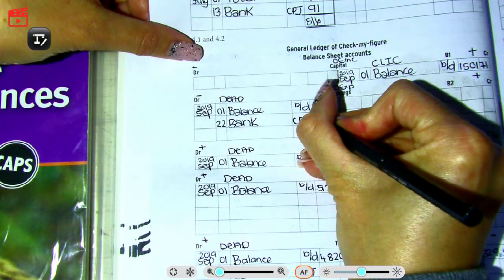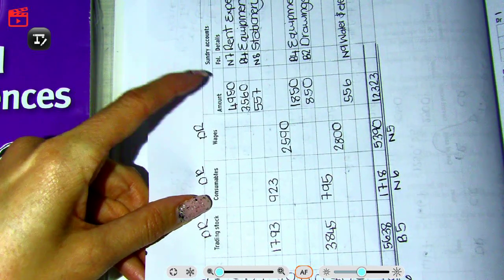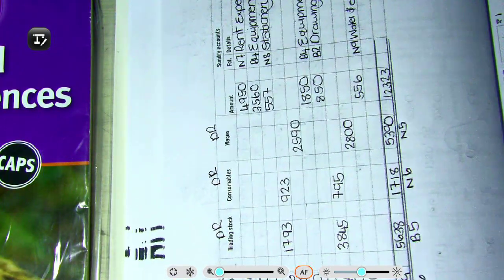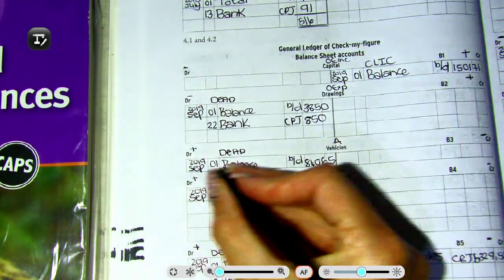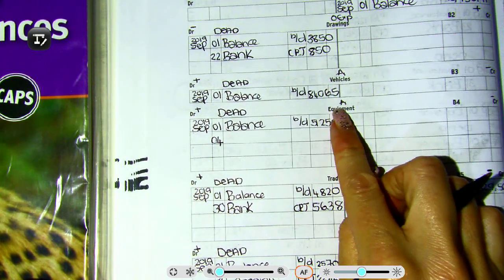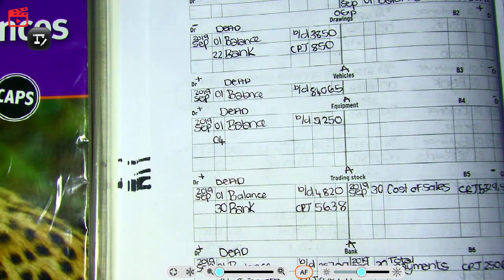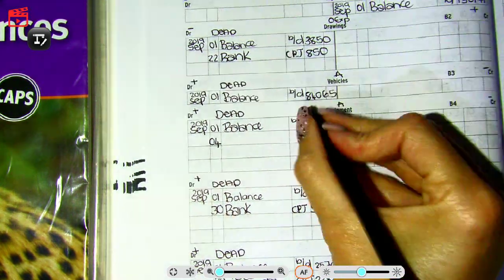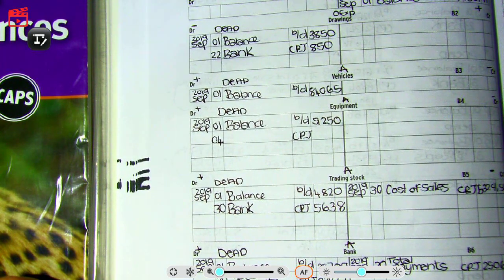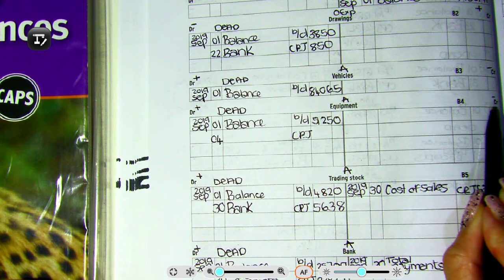Awesome. Then my next B is B4, which is equipment. Okay, and that was on the 4th. It's also going on the debit side. I'll explain to you now why. Equipment is an asset. Assets increase on the debit and decrease on the credit. Which journal was equipment in? It was in my CPJ. So what does that mean? That means that I bought more equipment. So do I have more or less equipment? I'm going to have more. So that is why it goes on the debit side.